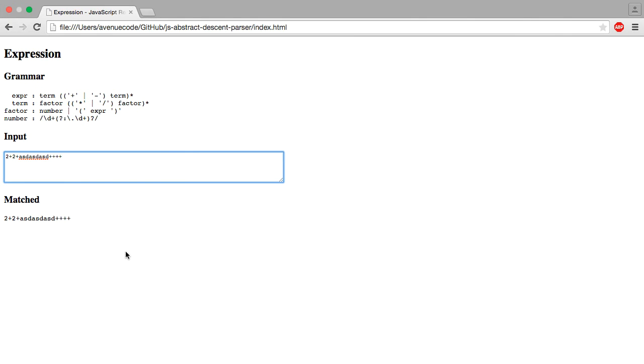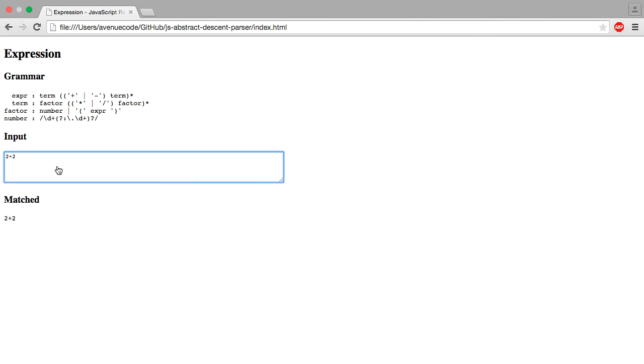Let's see how that web page now works. If I do this, it won't match. Actually, it matches when it's complete. For instance, if I put a lot of parentheses here, it will only match when the parentheses match. So that's it. It also matches numbers with a dot. See that the dot only appears when the number is complete. So good.